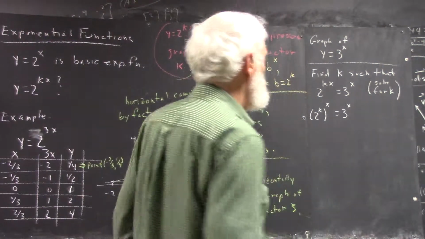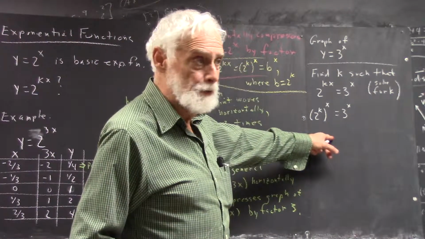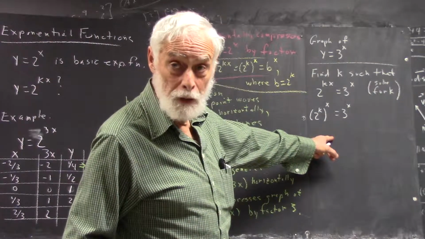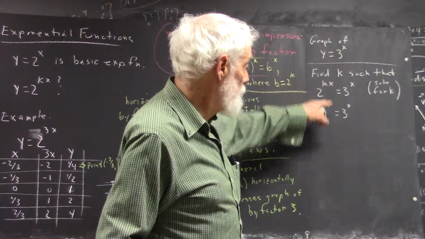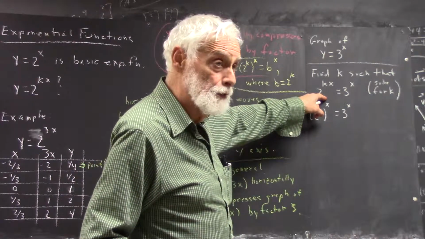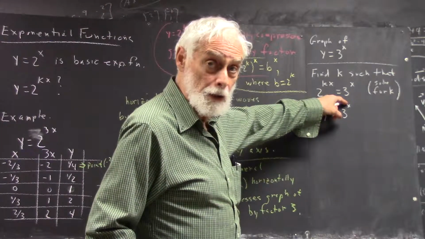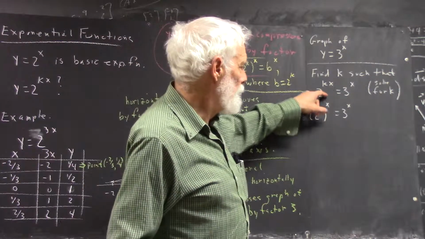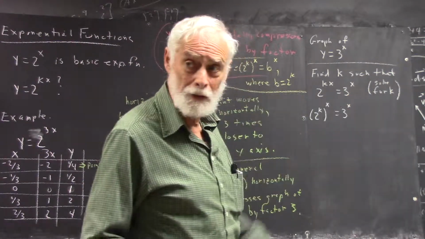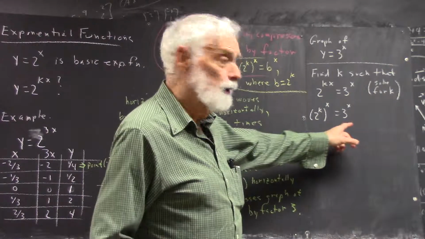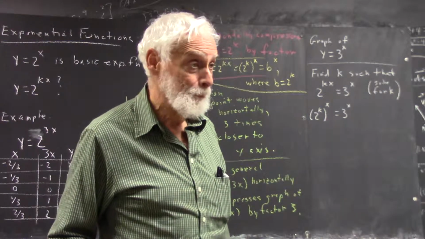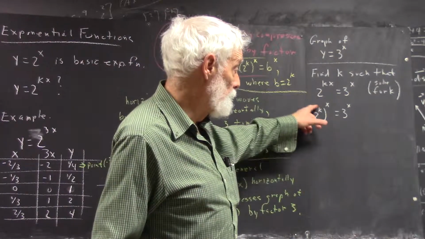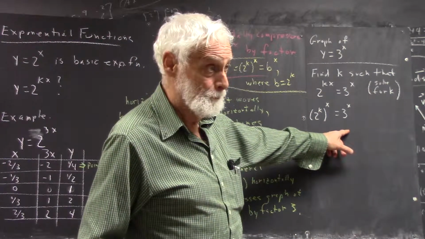Okay, this is not the way I would have approached it, but it's another valid way to approach it, and it's perfectly good. It's a good idea. We just write 2 to the kx is 2 to the k raised to the x, and that equals 3 to the x, right? Well, if something to the x equals something else to the x, then the something had better equal the something else, right? I mean, can't you pretty clearly conclude that 2 to the k has to equal 3?